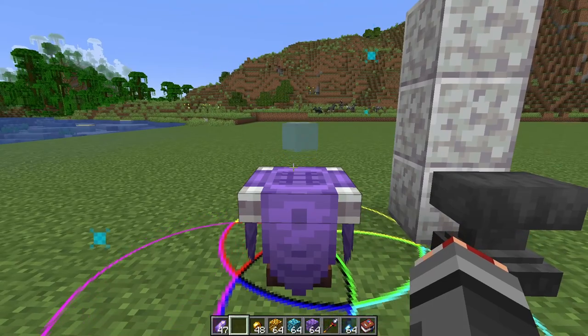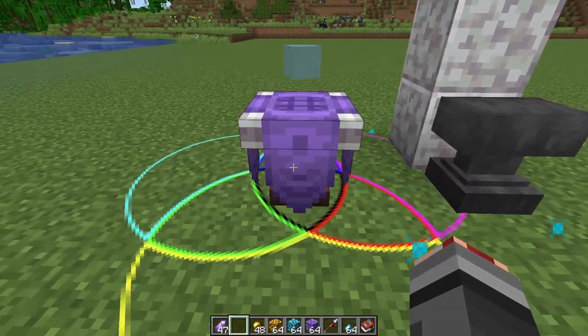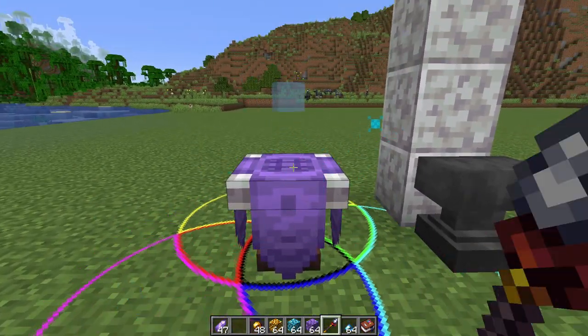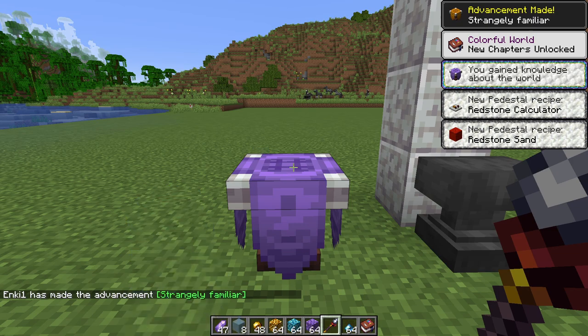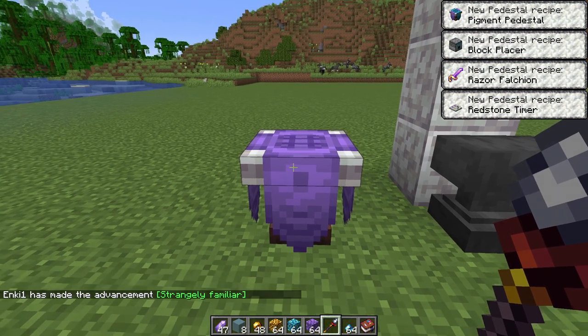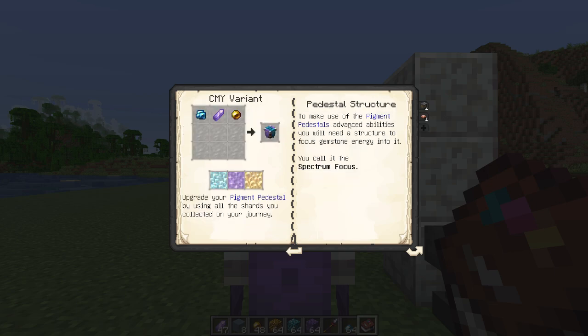Now, the thing about this table is it requires a source of power in order to use. You can put a button on it and press it. You can put a redstone torch on it. You can also right-click it with a paintbrush. And you have to use it once on one of the recipes in order to unlock the next set of recipes. Now, if we go back into the book, you can see now there's a new pedestal upgrade.